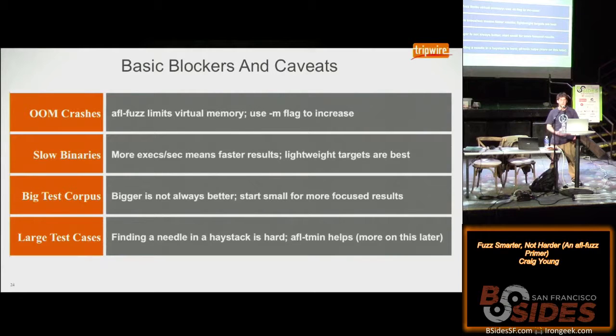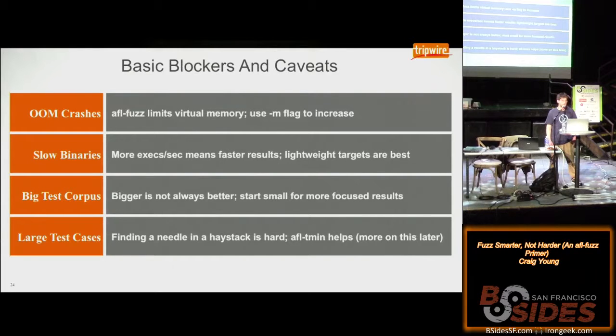If you have a very big test corpus, let's say you start with 100 different images to fuzz DJPEG, that's not going to be a good thing because, for one thing, all of those test cases are going to implicitly become part of the queue. So each time you're going through a cycle, you might have 40 or 50 extra paths that need to go through a complete round of fuzzing, which is going to be a big waste of time for you. We'll talk a little bit later about how to identify the best test cases to make your corpus effective for your fuzzing.